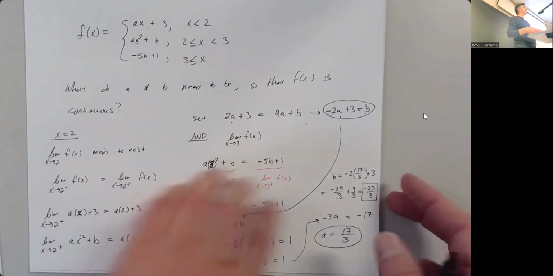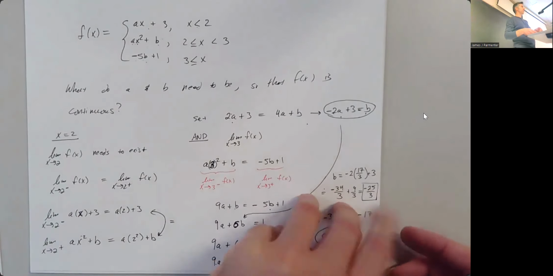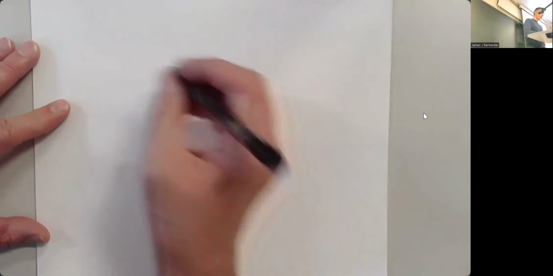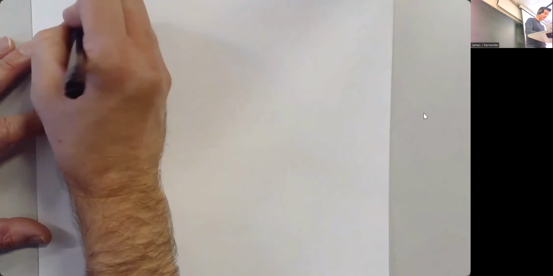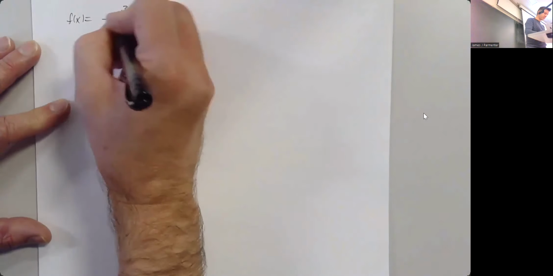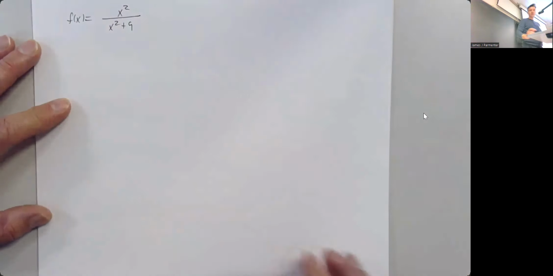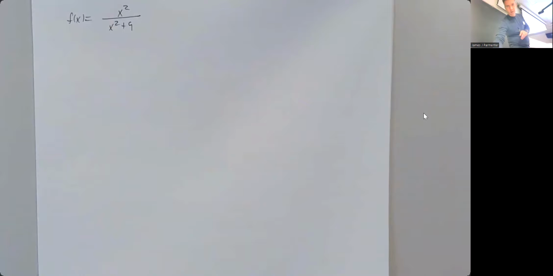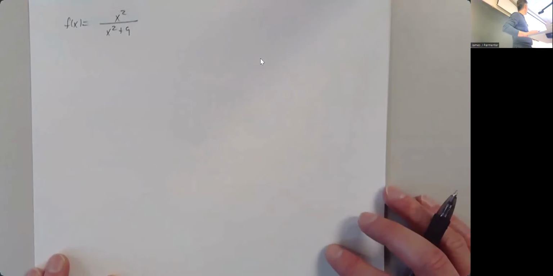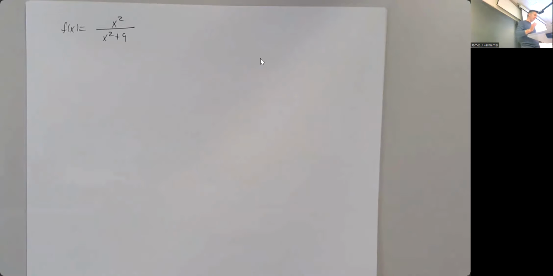It'd be like f of x equals x squared over x squared plus 9. Cool, that's a great example. And, oh, there's somebody in the chat here too. Let me not miss it. Closed interval continuity. Oh, sure, we can talk about that. Yes, I've got an example. Yes, Kelsey, we will do that one next.